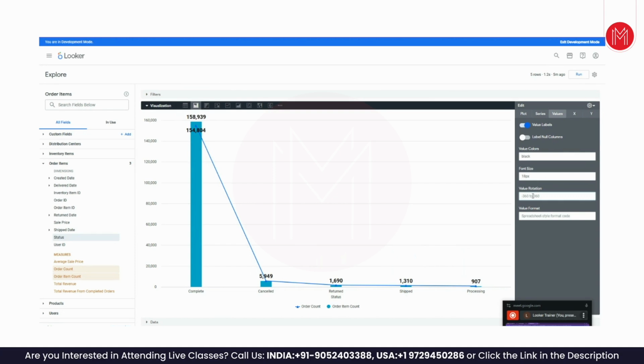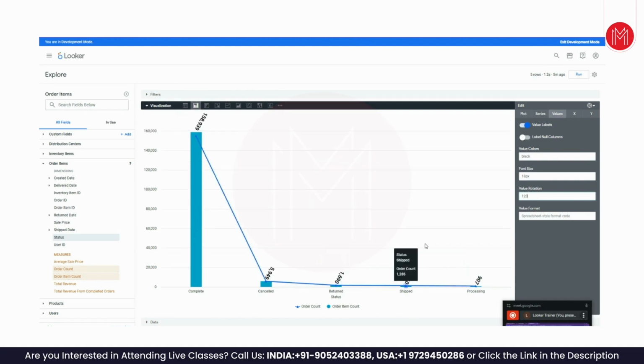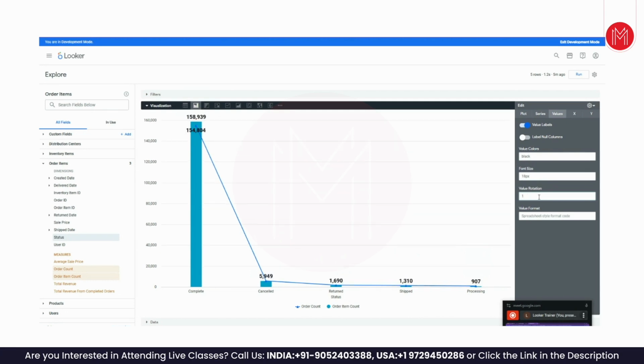If you see in the placeholder, it says you can provide any value between minus 360 to positive 360. Let's say I set it to 120, and you see the value labels are changed. So that degree we can provide here in value rotation. That is the significance of value rotation.